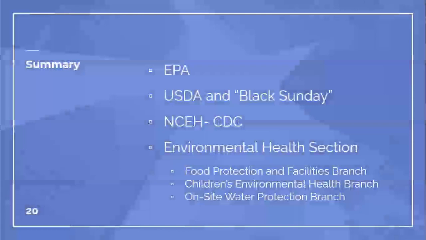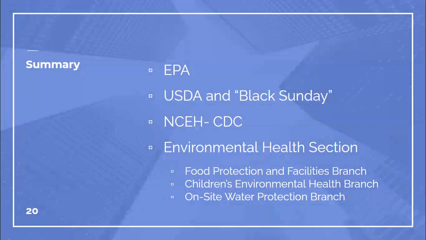So I understand that was a lot of information that I have given to you guys, but in summary, I talked about the Environmental Protection Agency and how it came about, how the United States Department of Agriculture helped the people that were affected by Black Sunday, that major Dust Bowl storm, and the National Center for Environmental Health that was created by the CDC, or the Center for... snap. I'm so sorry. I forgot what the CDC stands for. And I talked about the environmental health section and the three out of four branches that are a part of it.